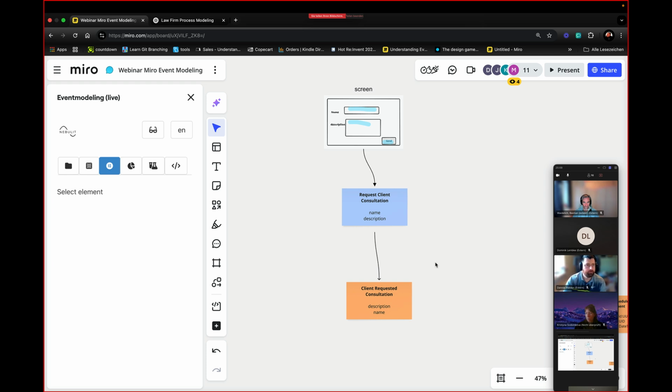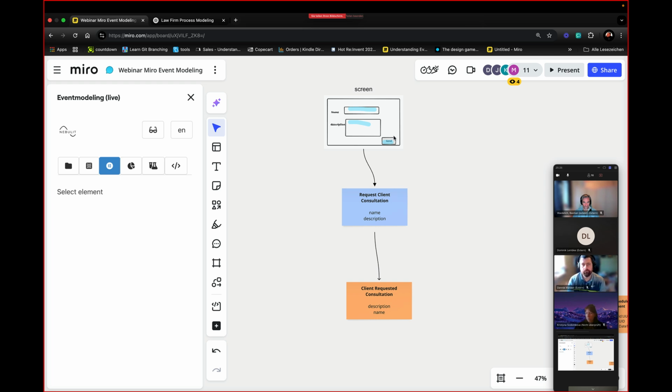That's our first slice. We call this a slice. A slice is basically the smallest building block you can have in a system. A slice can be implemented in isolation. We could implement this slice here and work with it.